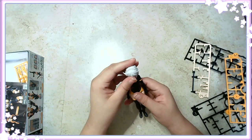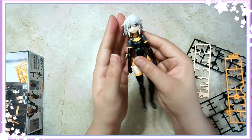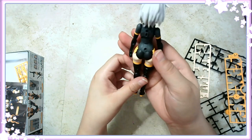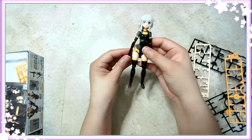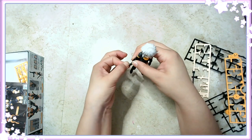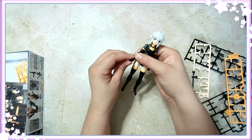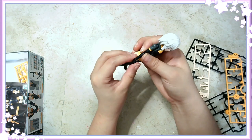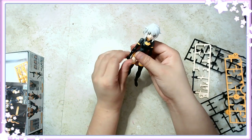Ooh, okay, that definitely took more than 30 minutes, and this is just the base model. So here you can see her sweet little face. She looks pretty neat. She's very light too. As you can see, I had some trouble with the hands. I'm having some trouble with them. I feel like maybe that's a point that needs to be corrected a bit, or maybe I just need to get used to moving them around.